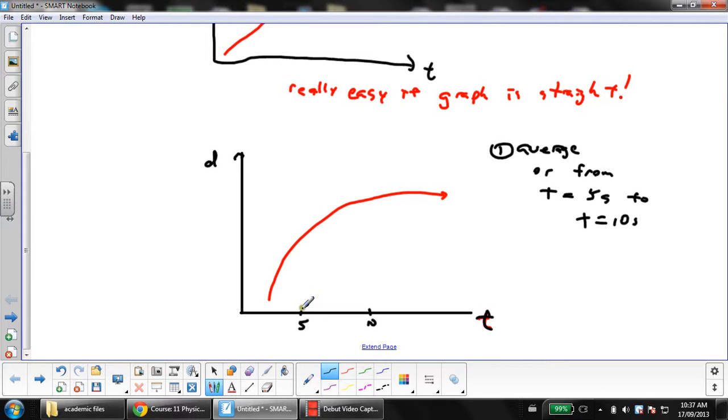And what you do in this case to find the average speed is you go up. Let me switch colors. It's green. You go up to the graph here. You put a dot. You go up from the 5 because it's telling me from 5, and then you go up from the 10. Okay, and you put another dot here, and then you draw a line from one point to the other. Okay? Bang, just like this. This thing is called a secant.